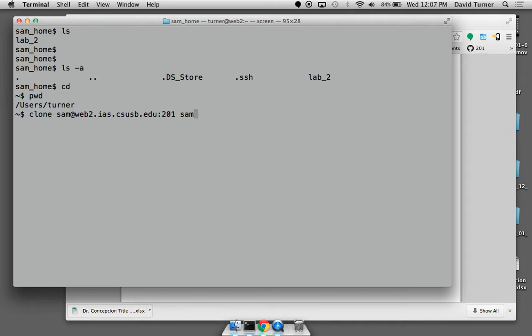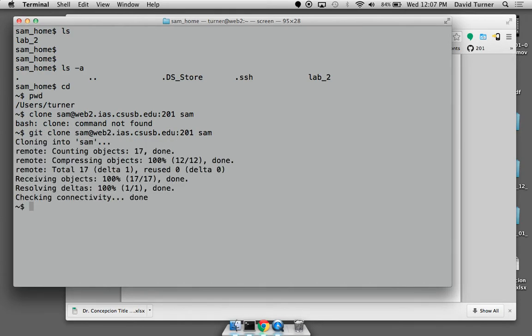So I can't clone on top of an existing folder. So Sam, I don't believe Sam exists. I'll try to clone into that. Oops, I'm sorry, it's a git clone. So it accepted it. If I tried to clone again, watch. See, it already exists.